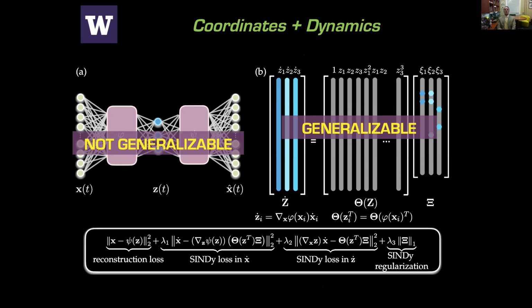This regards the idea of what do we really learn from this. Well, the neural network learned a coordinate transformation, and that coordinate transformation is not generalizable. It's very specific. If I give you a video of a pendulum of a certain length, it can only learn a transformation for that exact length. If I make the pendulum twice as long, that coordinate transformation is no longer valid. It doesn't work at all.